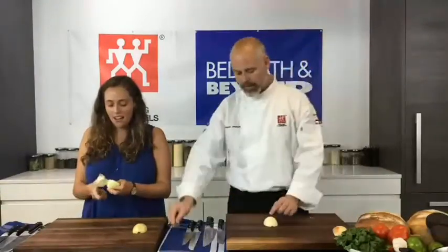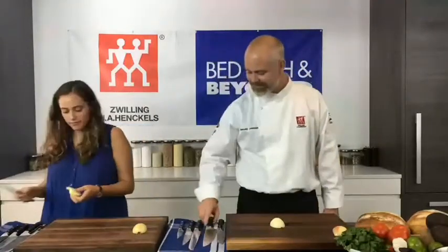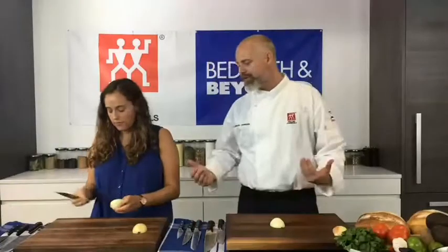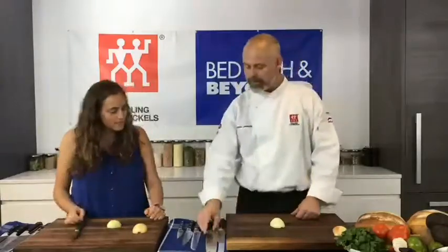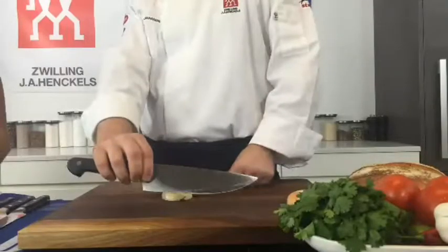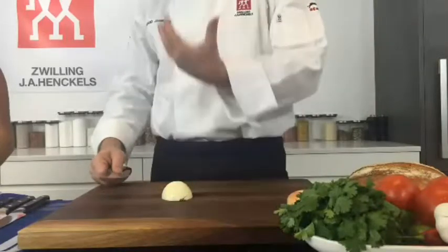But still, our root is on. So which knife did you prefer? The Santoku with the straight blade, or a chef's knife with the curve in the tip for the rocking motion? Oh, that's tricky. Probably the chef's knife I would go for. Let's pick our chef's knife.